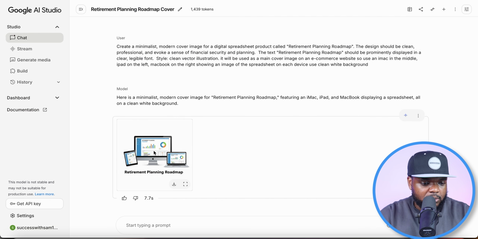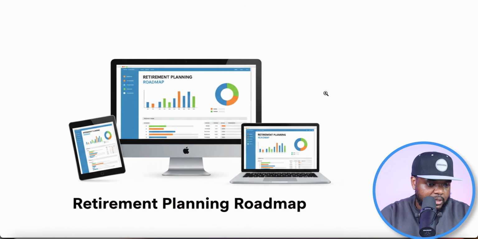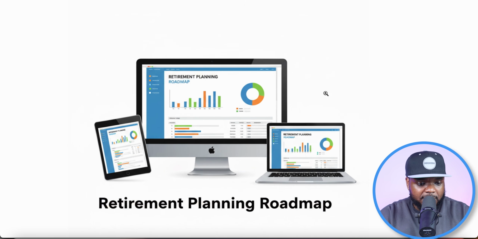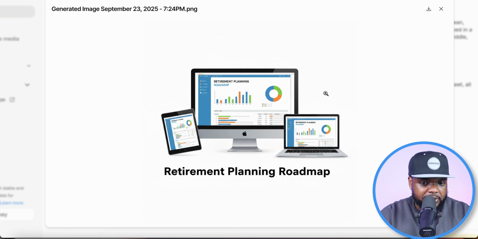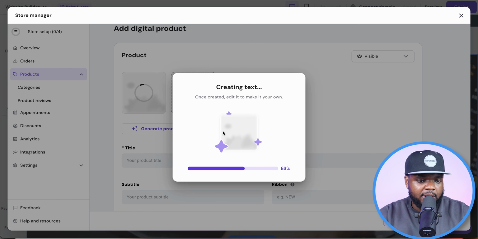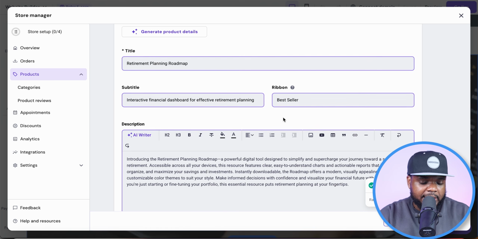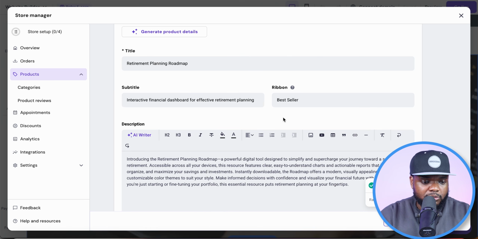Okay, perfect. So this is the image that it was able to make. As you can see, it's done an amazing job, if you ask me, when it comes to producing this main cover image. It may not be perfect, but for what we're working with today, I'm going to leave it as it is, and I'm just going to download it. And then I'm just going to go back over to Hostinger, upload the image in there just like that. And right now, as you can see, it's already producing all of the text, and that didn't take too long. It's been able to already do it.